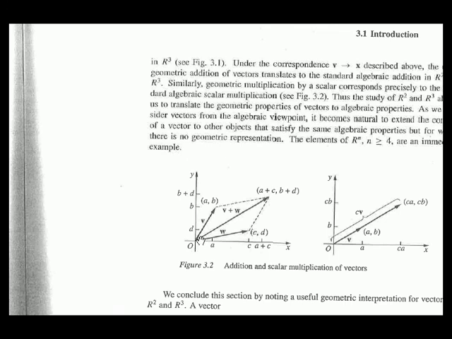Okay, and remember in R2, when you add vectors, you add them head to tail. Algebraically, you add their components: A, B plus C, D is A plus C, comma B plus D. Geometrically, you add them head to tail. Multiply a vector by a scalar, you're just making it C times longer if C is positive, and C times longer in the opposite direction if C is negative. And in 3 dimensions, pretty much the same. In 4 and higher dimensions, we still can do scalar multiplication and vector addition algebraically. We just can't really do it geometrically, but it helps to think about R2 and R3.